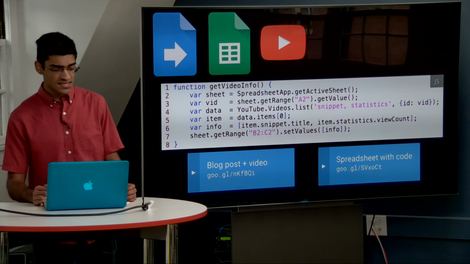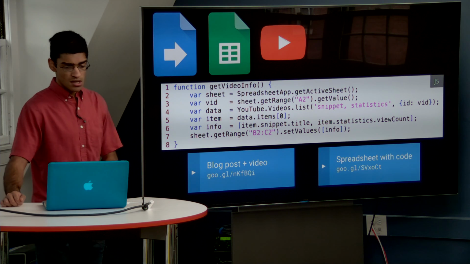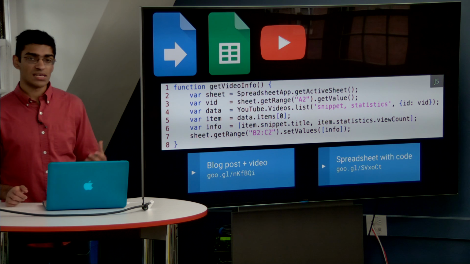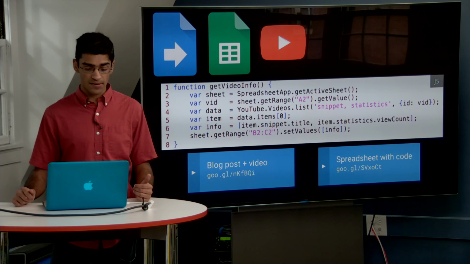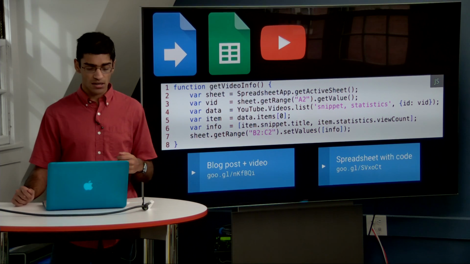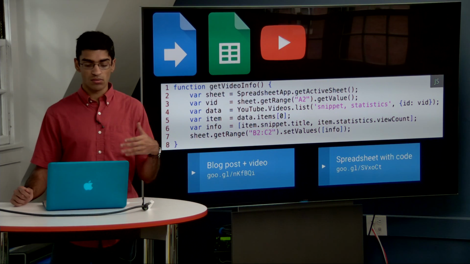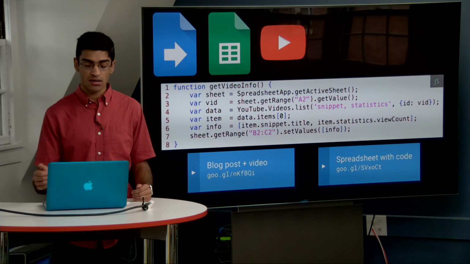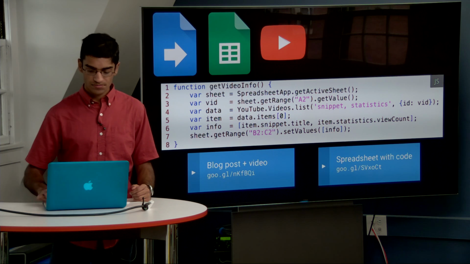Right? And then all it takes is some AppScript here. And then we have example videos that will go into more depth about how this actually works. But you'll see that in just 5 lines of code inside the function, that's all it really takes to get all the information. And then you just stick it right back into your spreadsheet.